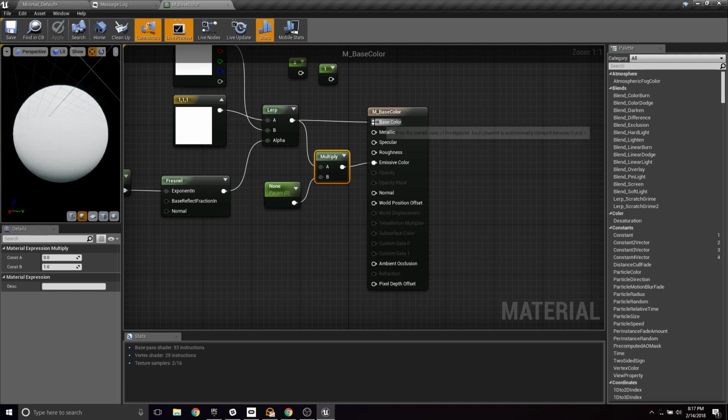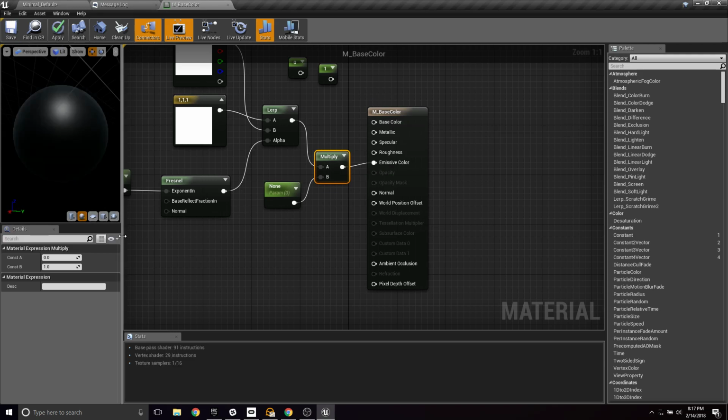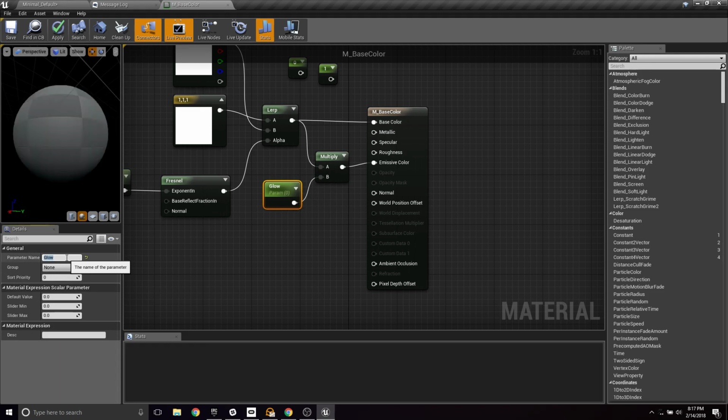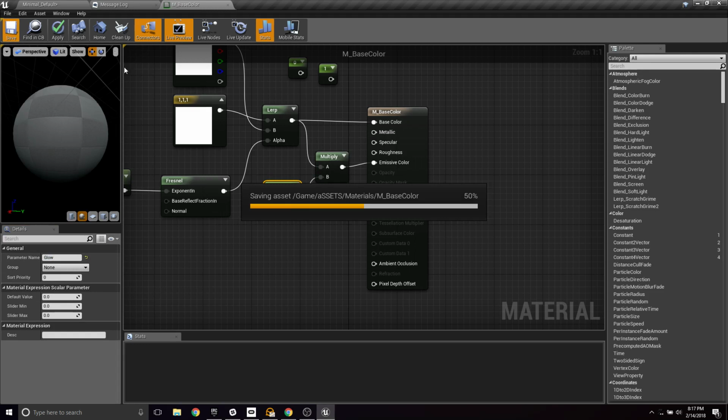If I took out the base color, it would be black. But if I multiply it by a larger value, let's drive it live. So let's make this called glow. There we go. We're having fun with math. Who knew?